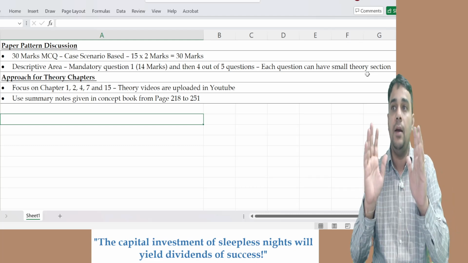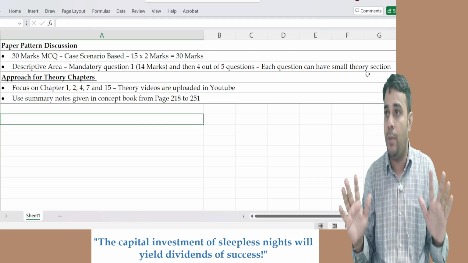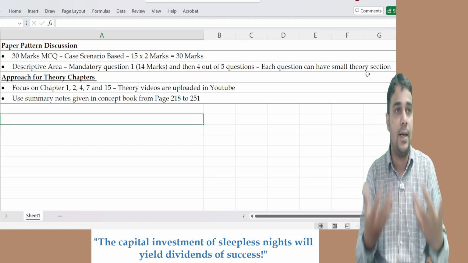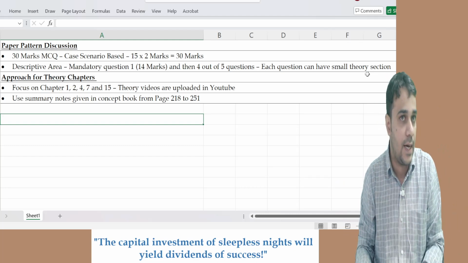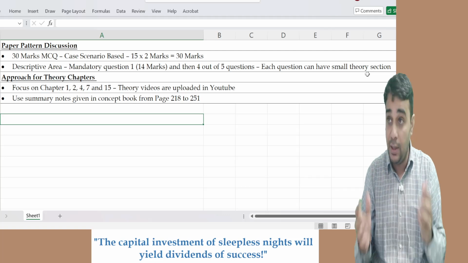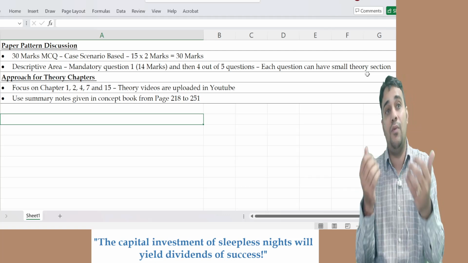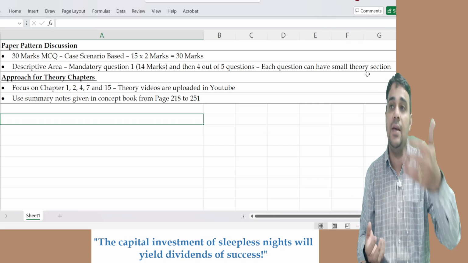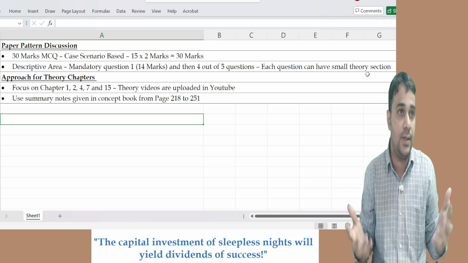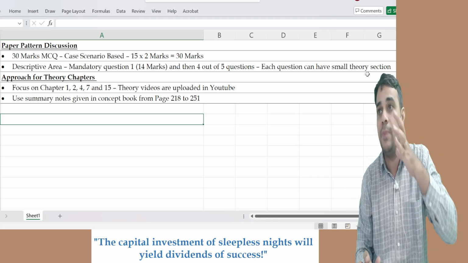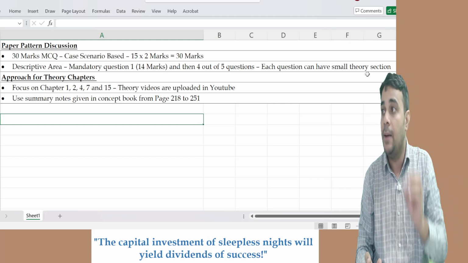You could be expert in practical problems. I'm also expert in practical problems, but that does not mean I can ignore theory, because every question has a theory component. And sometimes when things are not working well on the practical component, maybe theory comes to your rescue and somewhere we manage it. I'll have to hedge my risk. We learn about hedging in the subject. So somewhere I'm hedging my risk by preparing theory.